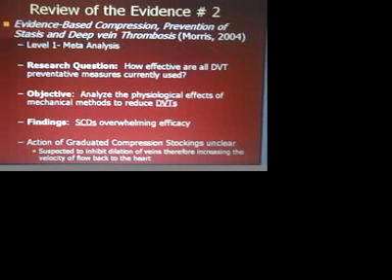The second article, also a meta-analysis level 1 evidence paper, had the purpose of objectively analyzing the physiological effects of mechanical methods on venous flow in the effort to reduce DVTs. Results state that all major intermittent compression methods successfully empty the deep veins and prevent stasis. Their method of action is that they squeeze blood from the deep veins, which is then displaced proximally, assuming the valves are patent. When they deflate, blood refills the deep veins. The paper concluded that all methods and types of intermittent compression methods do work to prevent thrombosis. Even simple devices can be beneficial.